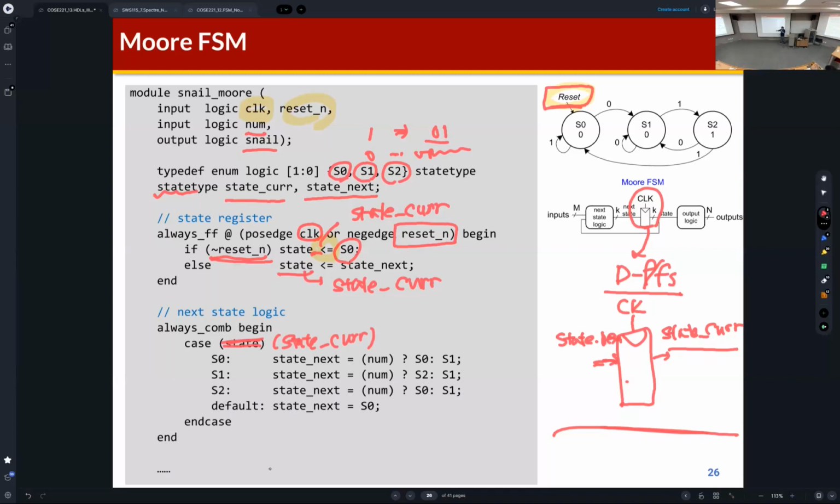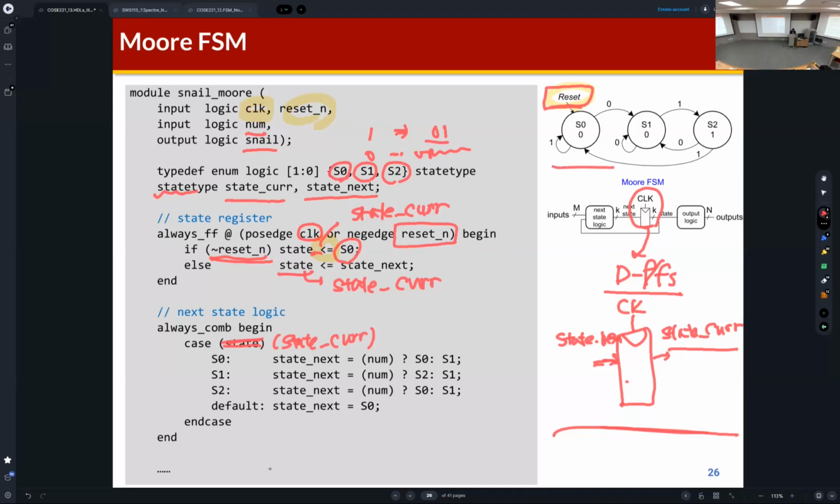If we use the case statement, we need to use the default in order to avoid generation of a latch. So in the default case, next_state becomes S0.